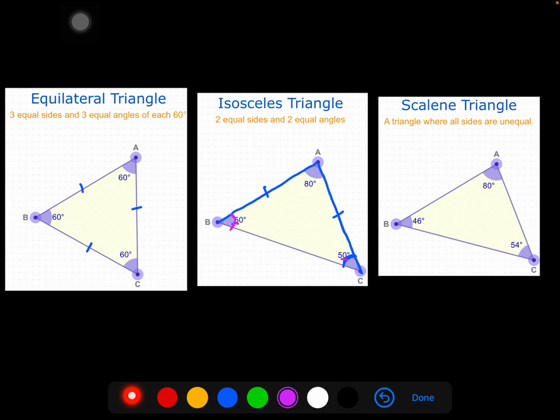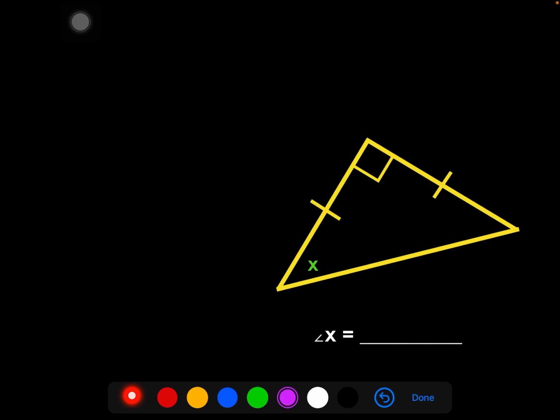So following that, we now have to try some examples and find angles inside the triangle. First, we have this triangle, and we're looking for angle X. This triangle is an isosceles triangle, as you can see based on the two tick marks that we have right here. So with that, it follows that the angles opposite to these two equal sides are also equal. So this angle right here and this angle would now be equal as well.